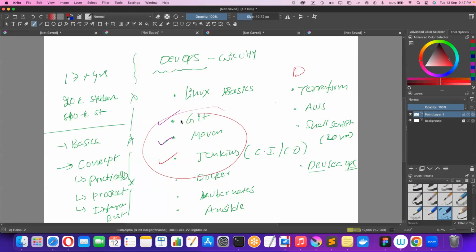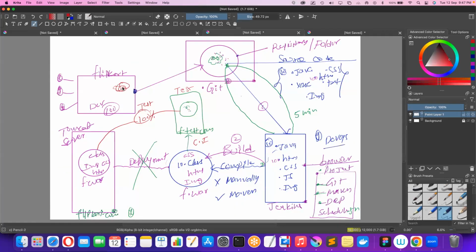Right? I'm not just explaining the tool. We are applying these tools in a real-time project. If Jenkins is not there, what will happen? The developer writes the code, commits the code, pushes the code to Git. He has to wait till morning, say 9 a.m. or 10 a.m., until the DevOps engineer comes and deploys the code. Then only he or she can test it. Correct? Or the company has to pay the DevOps engineer to stay awake the whole night. It's not possible. There are a lot of things.